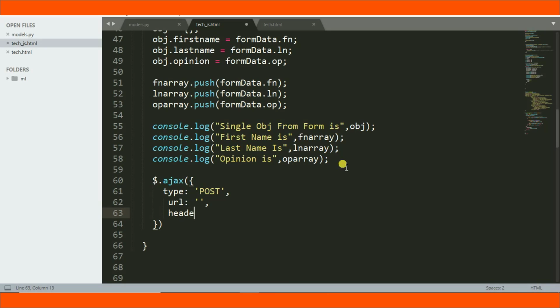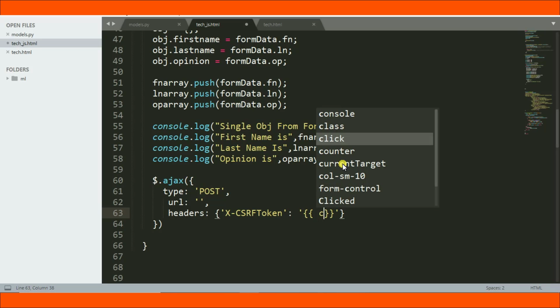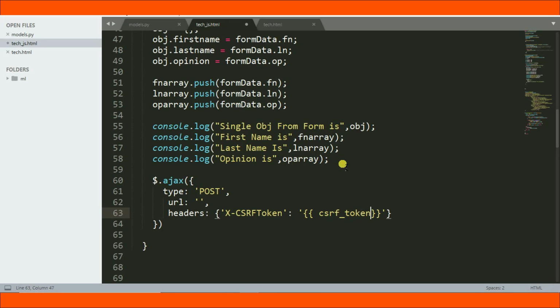Then here I'm going to write headers. That is the CSRF token to prevent CSRF attacks on our test form.